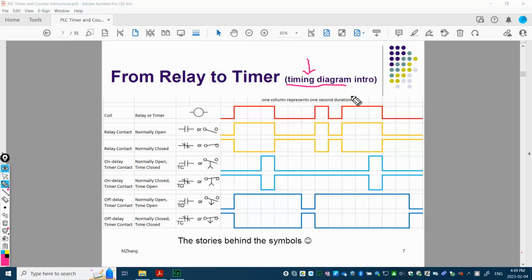So we will have to learn about the timing diagram as we go through different aspects of timers. First, let's look at the symbols.